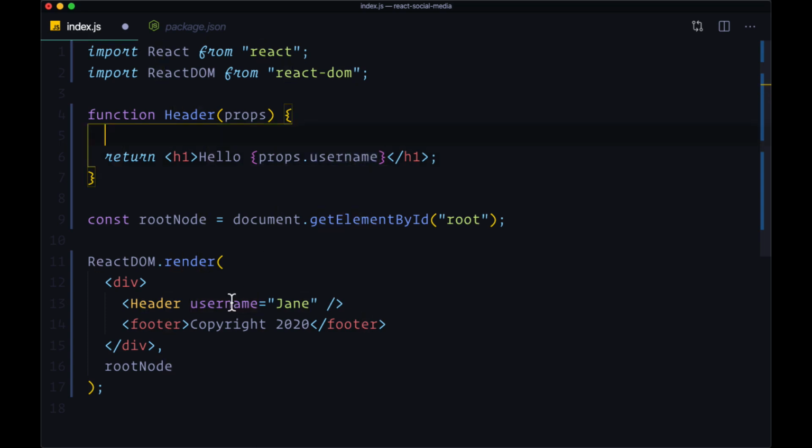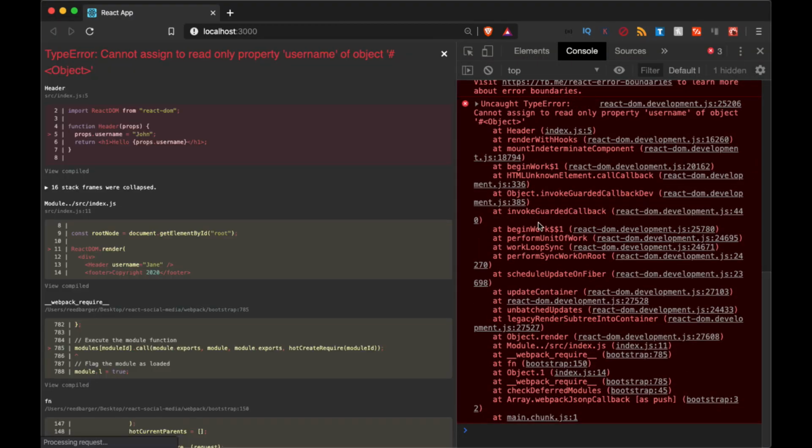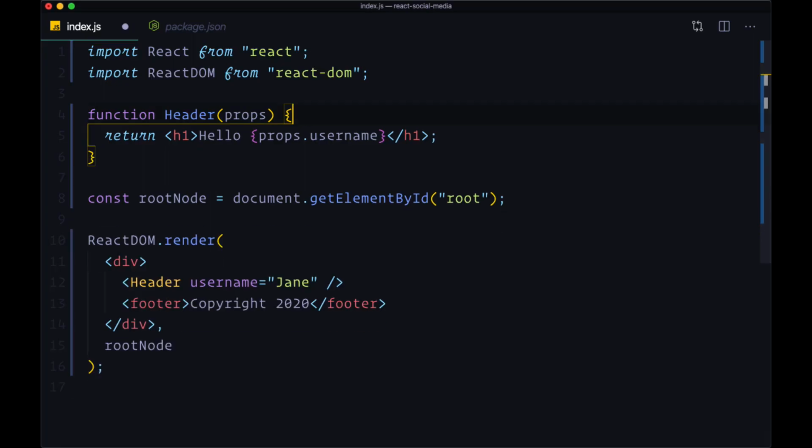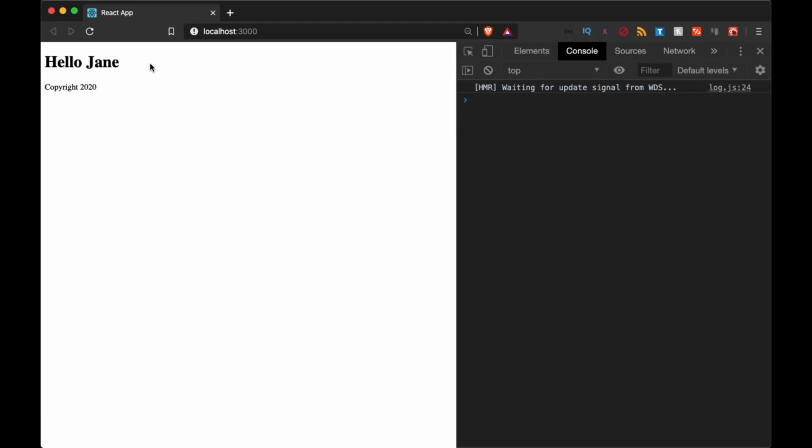So we couldn't, for example, receive username, it's being set to Jane. We couldn't receive that prop from props.username and immediately change it to something else. We couldn't change that to John. We can only read from props. If this were to happen, we'd get this big error. It's a read-only property. We'll see later on how we can change prop values that come in using state as well as some other features. So props are read-only. Make sure to not mutate the props object.